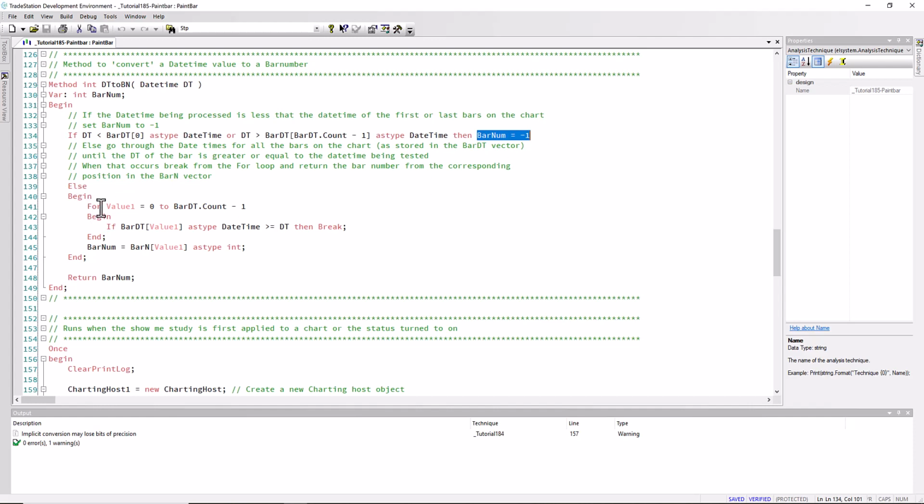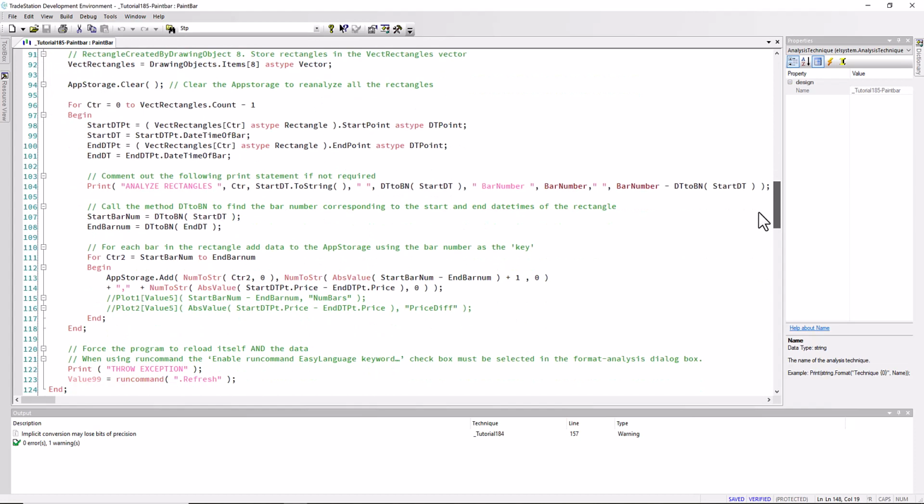However, otherwise we go through the values for bar dt, and we say if the bar dt value is greater or equal to dt, then we break, and bar number is then equal to the bar number of this value where we've broken out of the loop, and then we return that bar number.